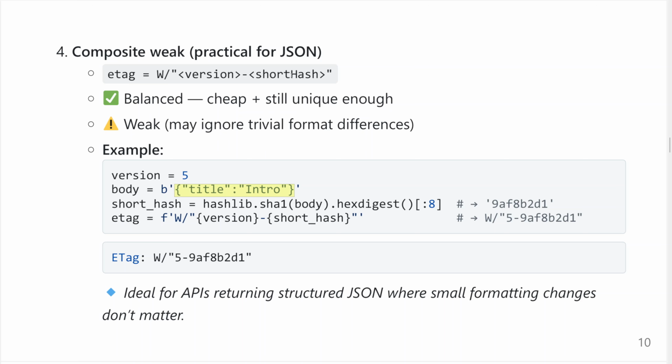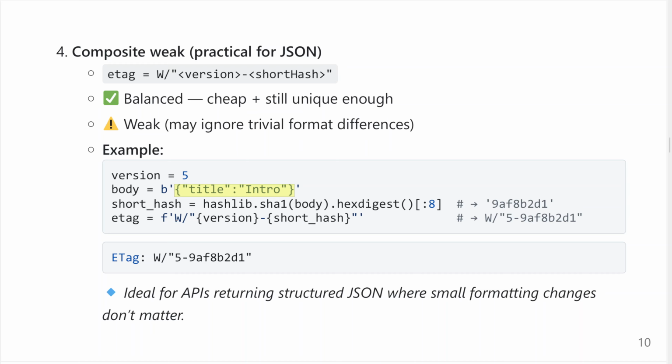That's why it's weaker, but it's good enough. If you are using a version and a short hash, it will not be very complex to generate. It's balanced, cheap from the CPU point of view, and still unique enough. Remember that the idea is to be weak, but ignore trivial format differences. Okay, collisions can happen, but by study and practice, the probability is quite low.